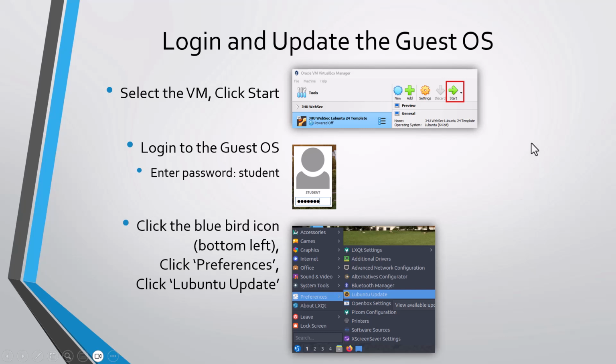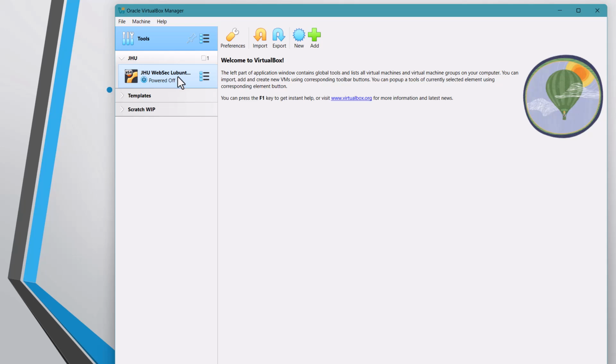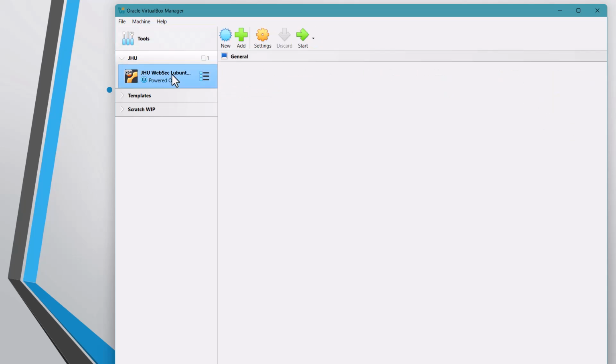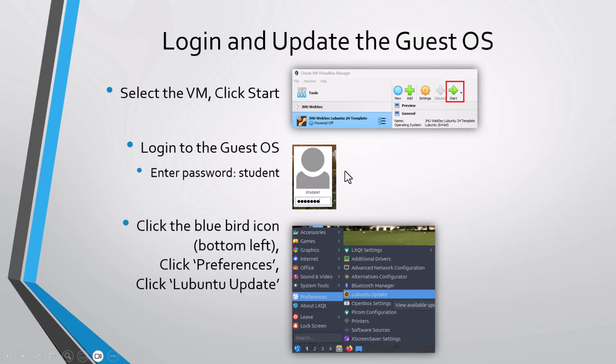So now you've got the machine imported. It should look like this, and it should say Ubuntu template. If you click on it, you'll see all the different settings, and you can change these settings if needed, but we've set it so that we can maximize the memory and give it a couple processors, increase the video memory, and we've also set up USB as well. And we've also set up a disk of 25 gigs. Maybe we should have made that a little bigger, but the slide says go ahead and click Start.